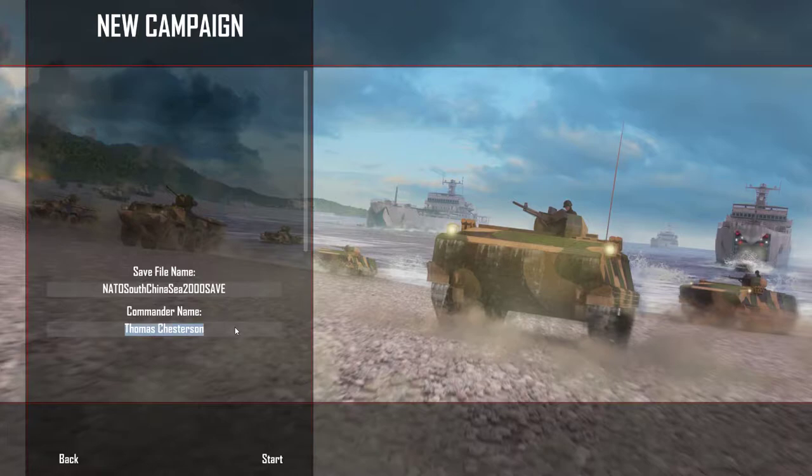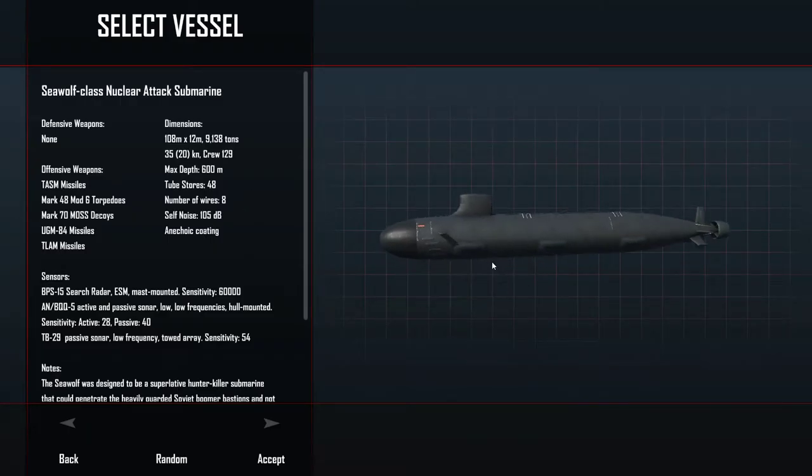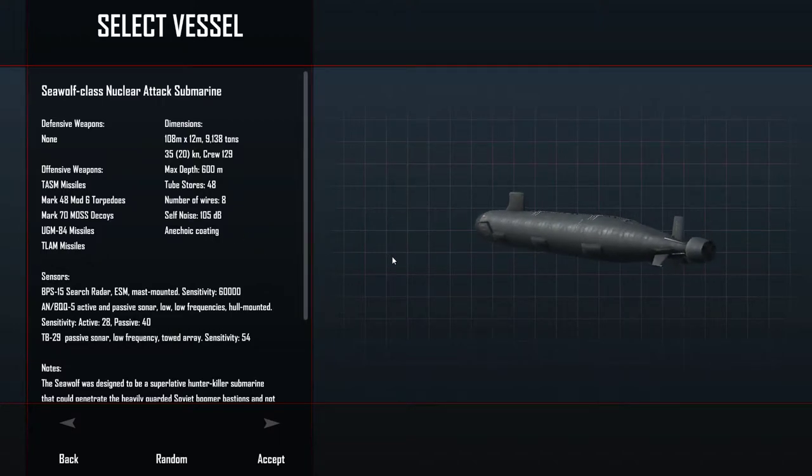So we'll do Commander Evergreen. And start. All right, so here's where we pick our ships. So we just picked our campaign. Here is the USS Seawolf. It is the most powerful, at least the most powerful known submarine in the U.S. Navy. I forget how much this costs. I think it's like $30 billion or something like that.